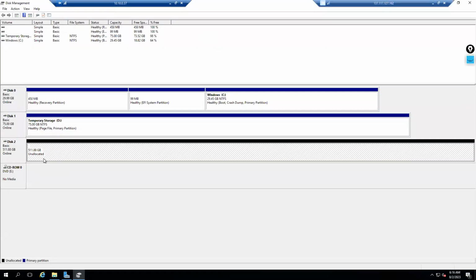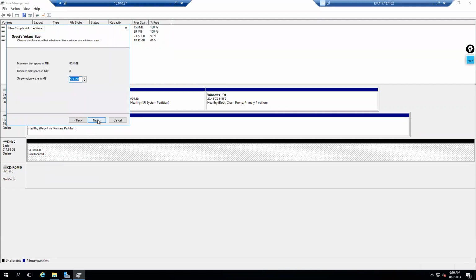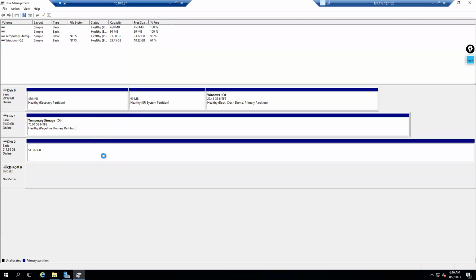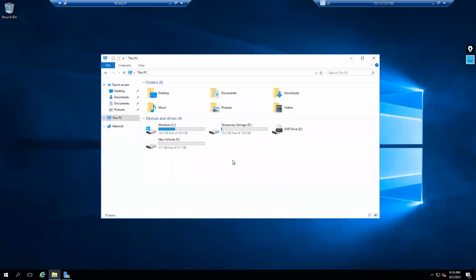Here also it shows the same thing: new simple volume, click next, same thing, and finish it. Formatting from this place also. Yes, that is done. Now refresh it, and the disk is showing here.